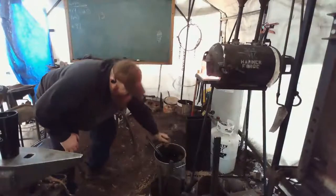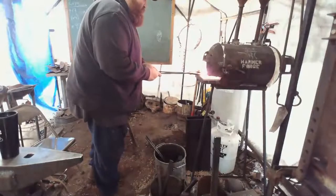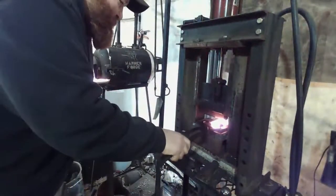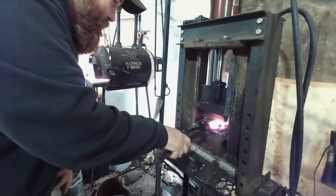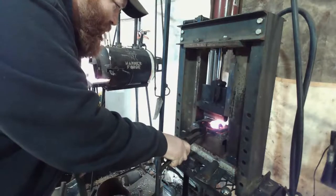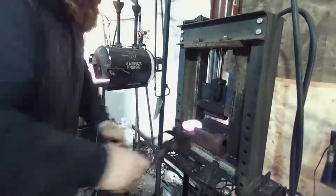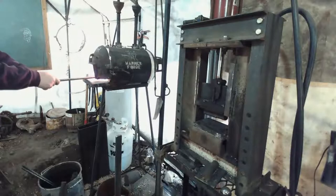Okay. Now I want a little bit hotter, but we're running on a lower tank right now, so it's not pushing as much heat as I'd like. So we're not getting as hot every heat. That's okay though.